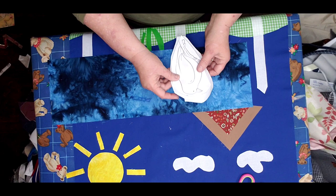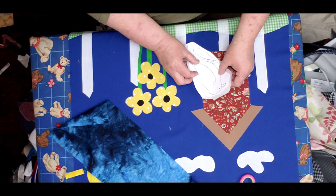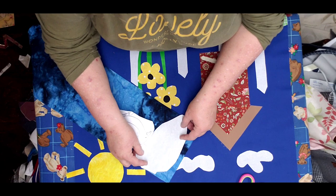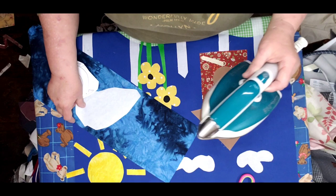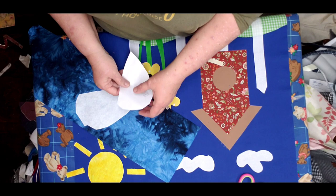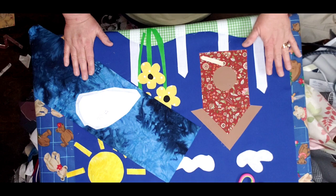This is what we want our bird to look like, because he's sitting just right to put him on this limb. And his little belly's gonna cover up his feet. I hate to tell you that, but yeah, his belly's gonna cover up his feet because I don't want to applique those tiny, tiny little feet. Let's go down here to where it's a little bit lighter. Let's fussy cut this. All right, since I want him this way, I have to turn him over and cut him this way. And this is tricky.